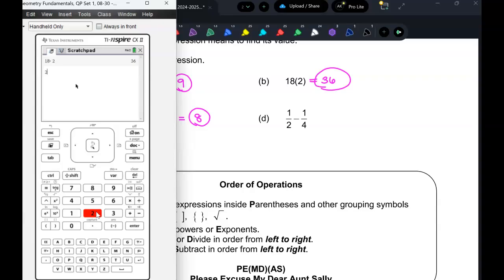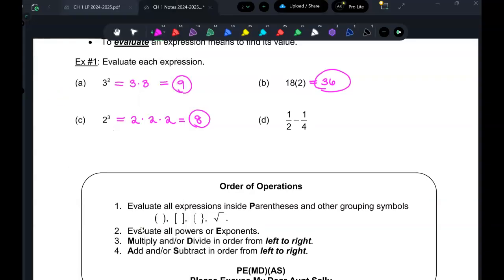So if I press that button, it will make an exponent for you. So on your calculators, it's right here. You see it? Press down on it. Okay, so I'm going to check my answer. It's 8. Great. So again, showing our work, but checking our answers on the calculator.